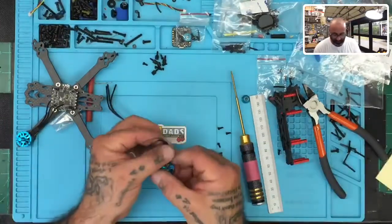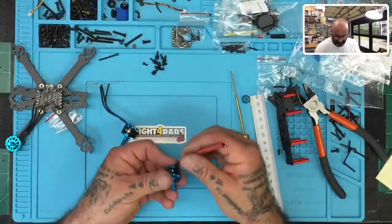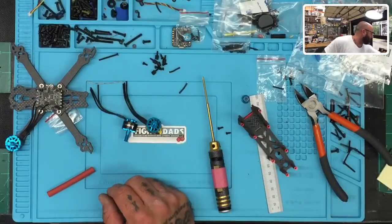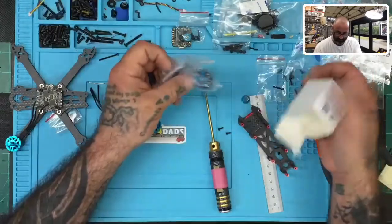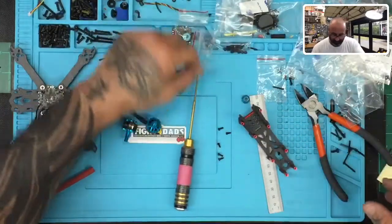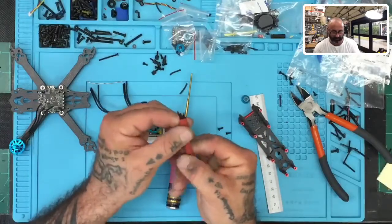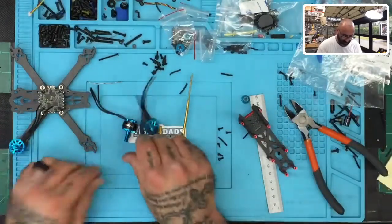Let me do that. Okay, so here's the next motor. We're gonna take our 65 millimeter heat shrink, slide it over the wires, just like that. Make sure they're all flat, and cut the wires off. There we go. So that one and that one are identical, and then we have one more motor right here. So we got our screws in over here, and we get rid of the baggies, the boxes, and we're gonna put this over like this. Just little tricks to keep things clean, okay? That's basically what happens. All right, so let's do that. And there we go. So now our motors are all ready, right?